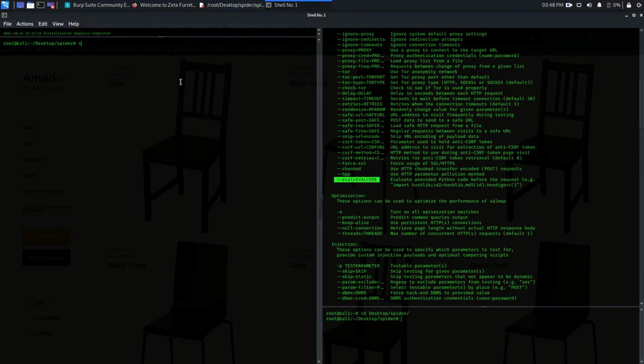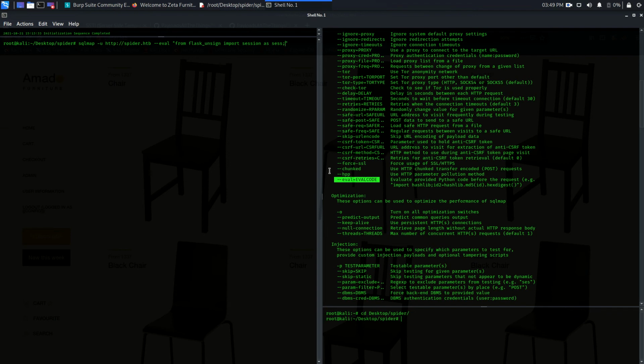So I'm going to use sqlmap space -u http://spider.htb, then --eval, and inside eval I'm going to import from flask_unsign, because this is a module in Python.